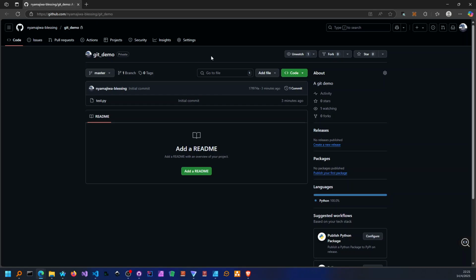From here on out, you can choose to share this repository with other people. You can copy the link for this repository, then share it with other people so that they can take a look at the code or create branches.